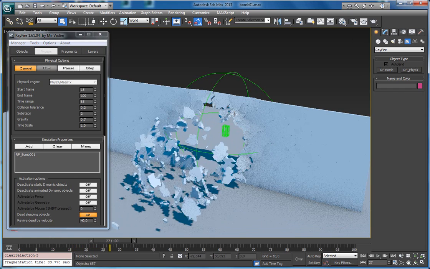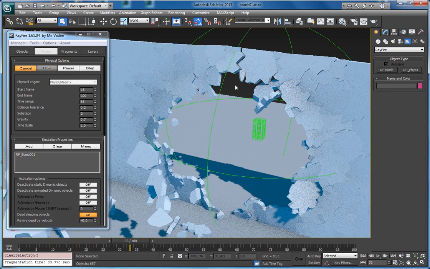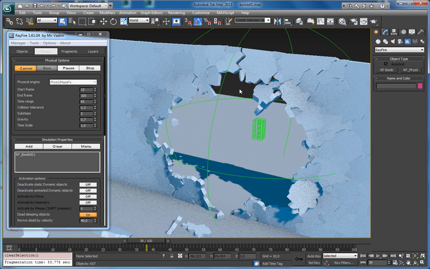Okay, you see now even more fragments were just pushed a little bit, but then froze in the air.